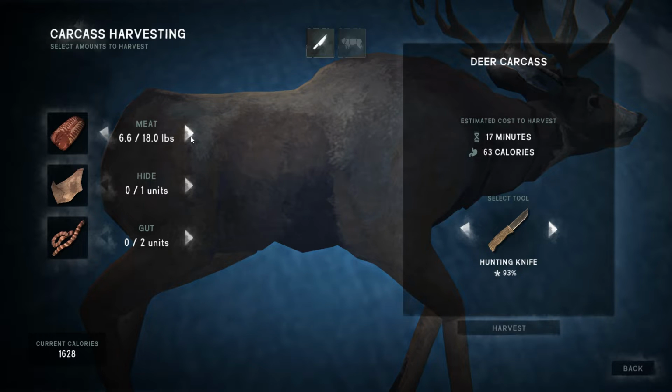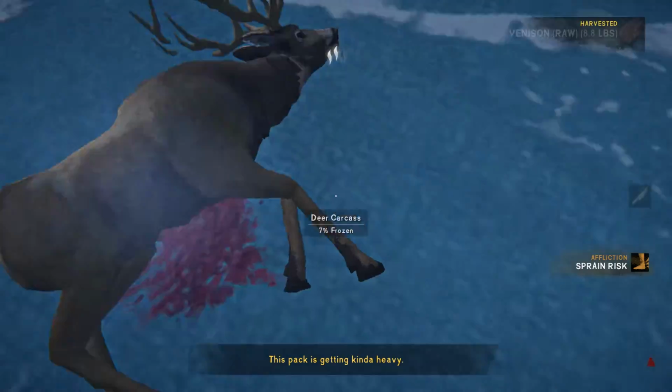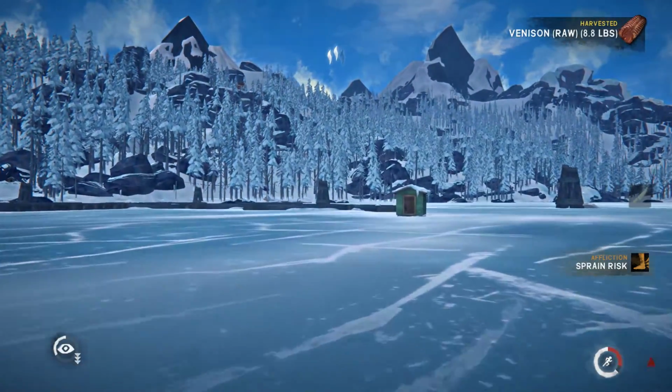Now the question is, how much meat should I gank off of the corpse right away? 8.8 pounds would be more than enough to cook and live on for a bit. Yeah, I'll take 8.8 pounds, and then I will hightail it, because I will have wolves on my tail with that much meat on me. This pack is getting kind of heavy.